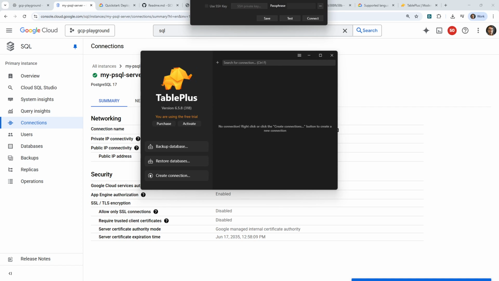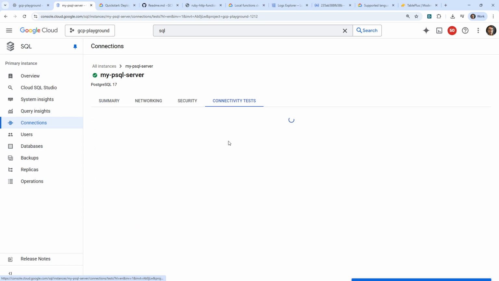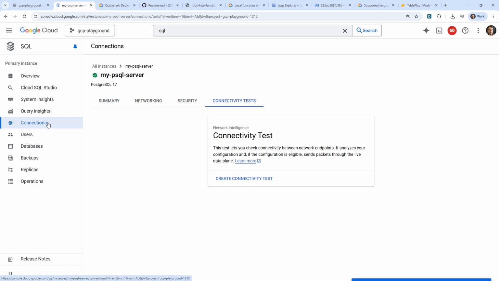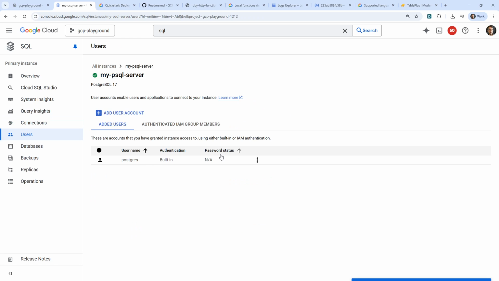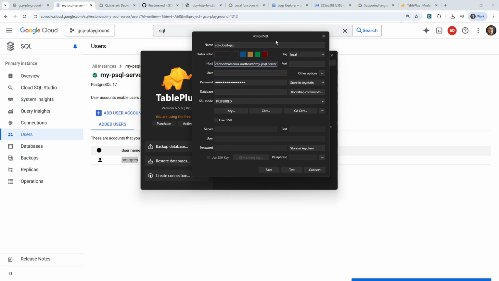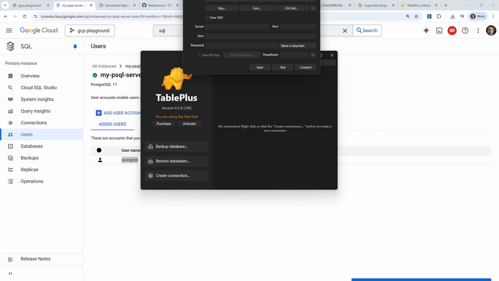I'm trying to think, what did we set as the username? I don't remember setting any username, so over here, I guess we'd have to set up users, right? So here we have Postgres, and there is no password set to it. Well, wouldn't the password be the password we set for the database? It would be, right? So I'm going to go ahead here and copy the Postgres user. You're normally supposed to create an additional user and log in, but it's totally fine if we don't do that.